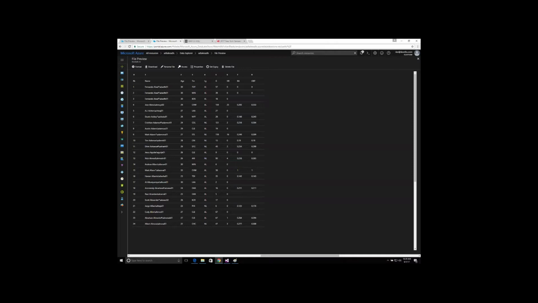So the problem I have with self-service analytics in general is that I don't think it exempts IT from doing its job. And IT's central job is, hey, this data is good, it's available, and it will always be available to you, and it will always be approved and good. So ADLA and ADLS are a great place for programmers to work with data. But typically programmers work with IT or for IT. And so if they're programmers, then there's less of a need to just give them visualization tools, right? They can write their U-SQL scripts themselves, and they can write their own artifacts using R or Python themselves, right?